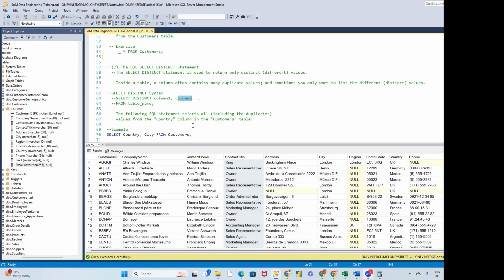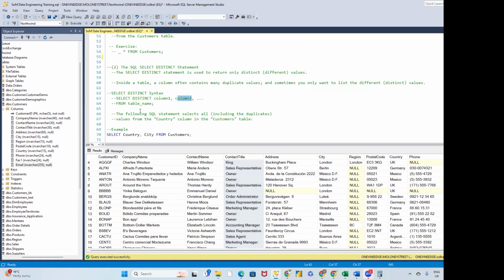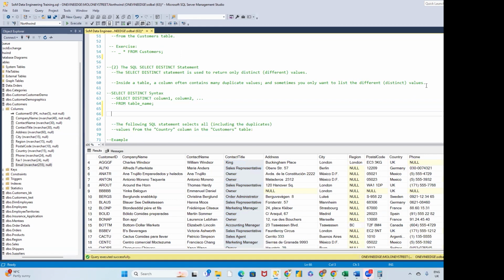So in this case, let's run the following distinct statement. It will remove the duplicates as well. So now let me write one statement here, and I write select distinct. I like to use capital letters. You can use small letters if you want, but for me, I like to use capital. So I'll select distinct, and then my column name is contact.